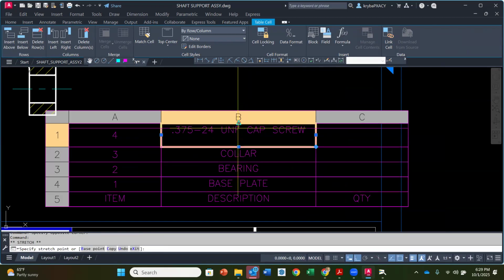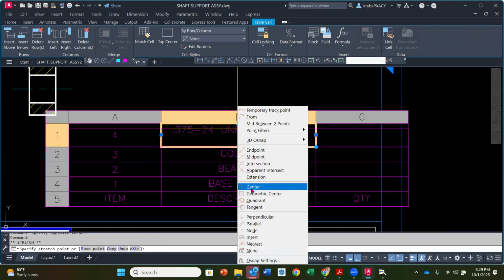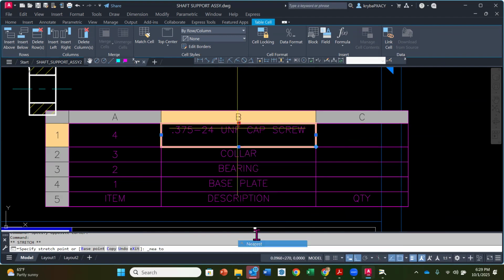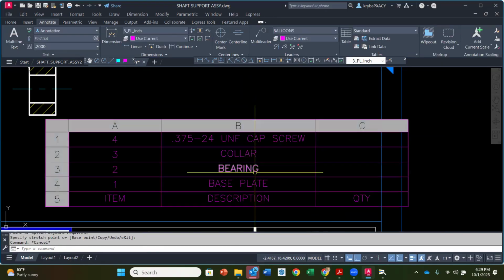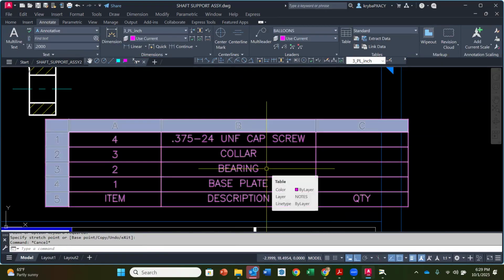AutoCAD, and again, I'm going to warn you, this is not like working with Excel or something that's easy. You have to kind of play with it. Come on, come down. There we go. So you'd have to move it manually. If you do the width wider at the start, then it'll stay on one line. Okay. Not a big deal though.